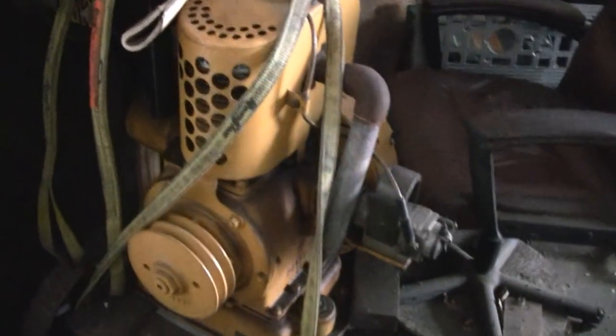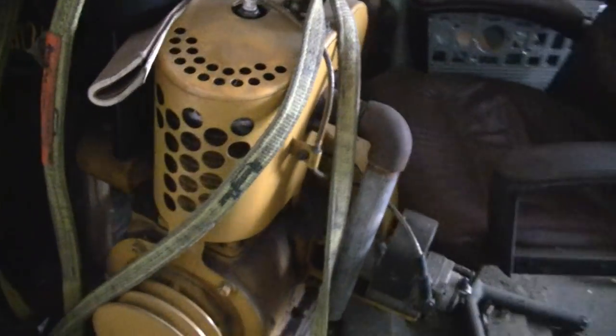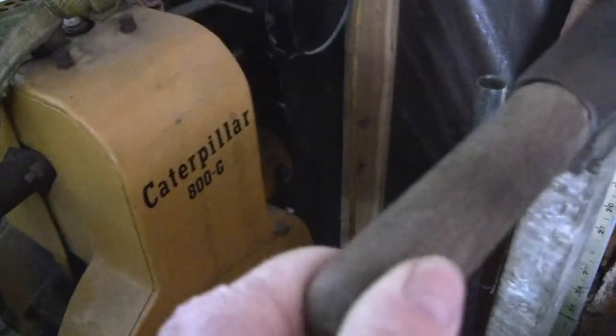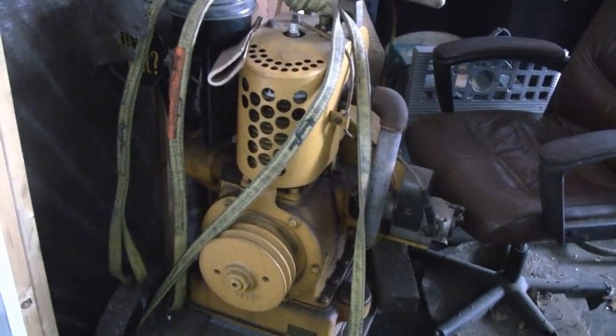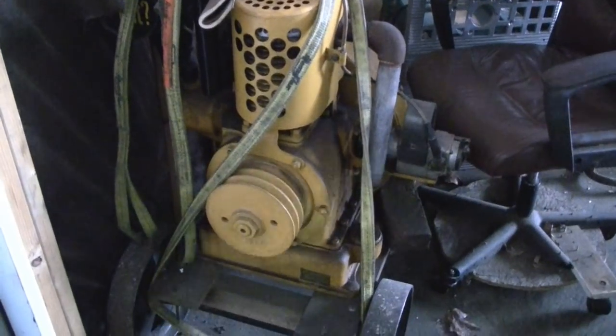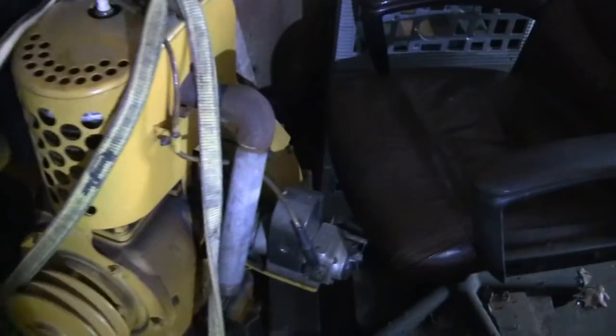Then here's something over here. It's pretty cool too. This is the smallest engine Caterpillar makes. A Caterpillar 800G. What year is this little baby Caterpillar, Mike? I think that's about 1932 or 33, a Caterpillar single cylinder air cooled gas engine.